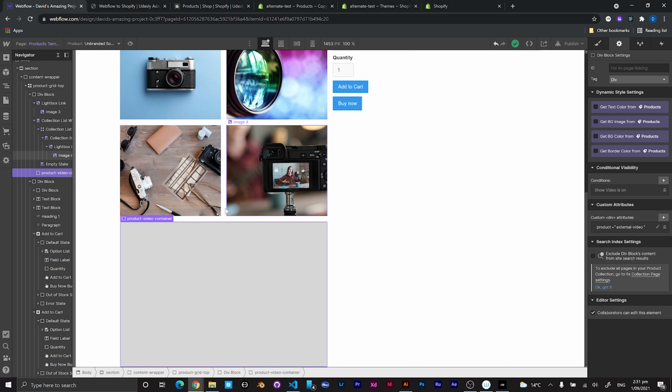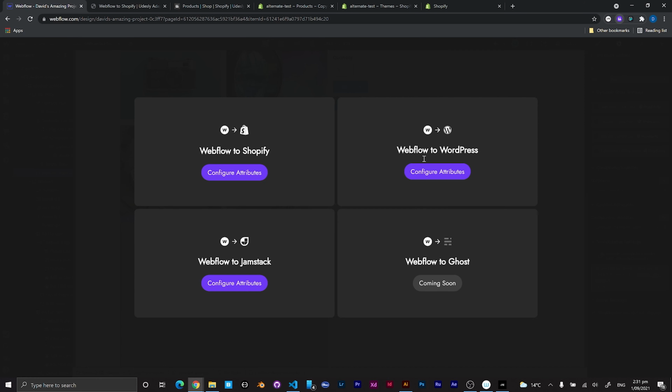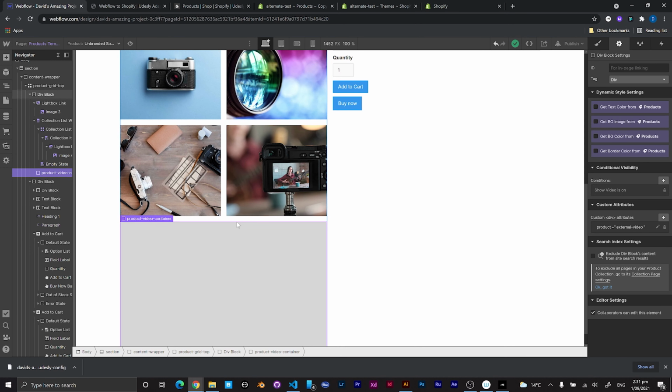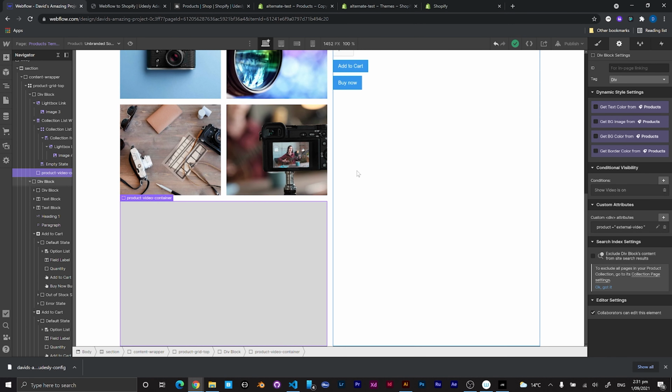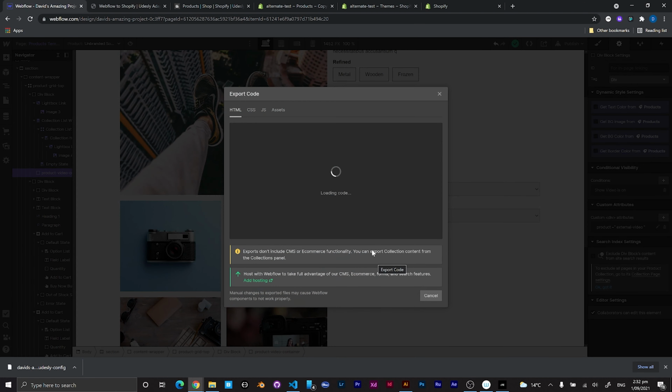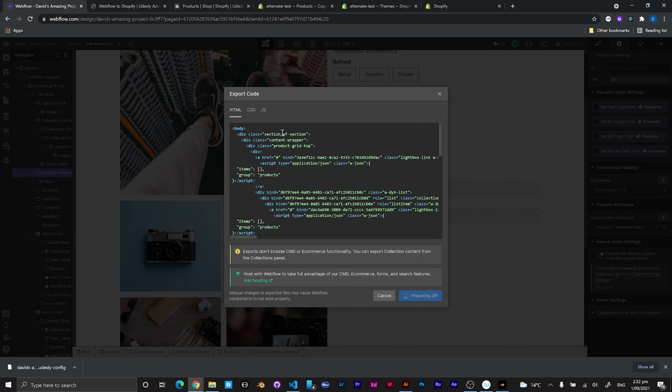And what we need to do now is add in our custom attributes. So we literally go up here, we choose our custom attributes. Again, if you're not seeing this kind of awesome job message and it's giving you an error, just wait a little bit longer or refresh the page, or publish the page, and it will work. Okay, that's that. So now we're going to need to export the code. Okay, and we download it. And we have our two files that we need to do the conversion.